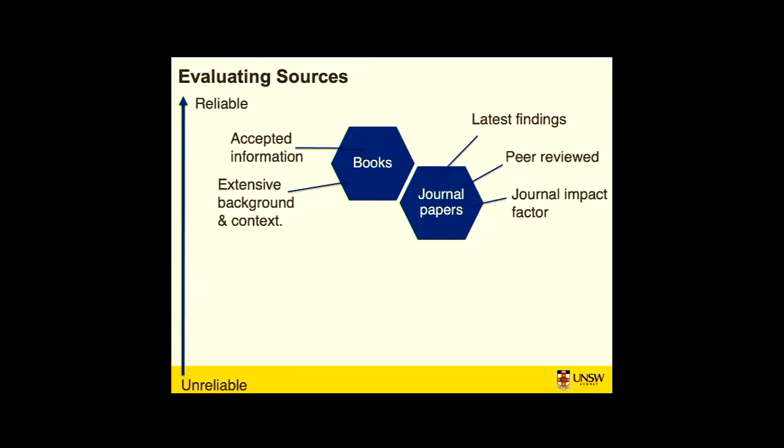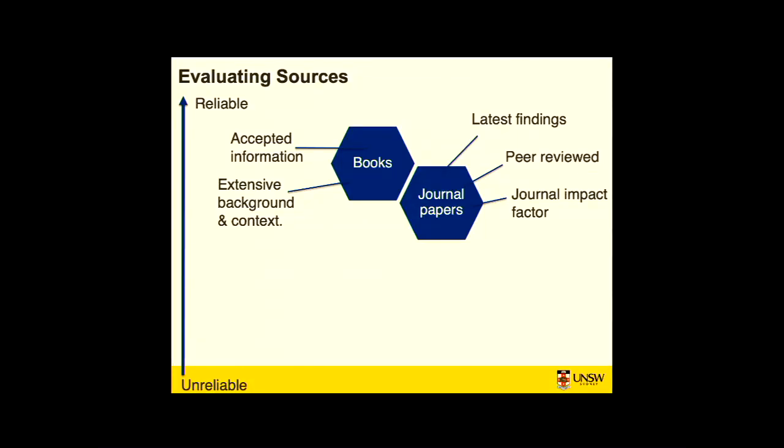So the point of peer review is that what goes into a journal has been checked by a couple of experts. Those experts, of course, can make mistakes. They can also be lazy and not do their job properly. So there are mistakes in journal papers, but journals are usually pretty reliable.